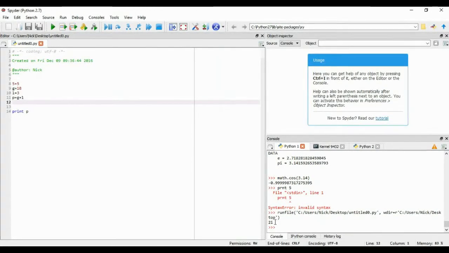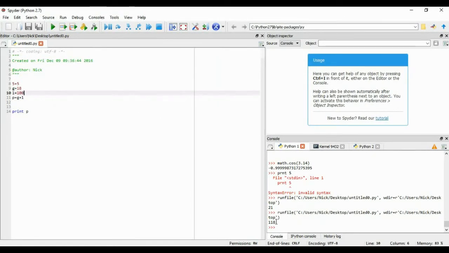Okay, now that we're done running, it's finished running, and the value is 21. And you can see if we change these values here and we run it again, we're going to get a different value. So we run the script here and our results will be printed on the command window.